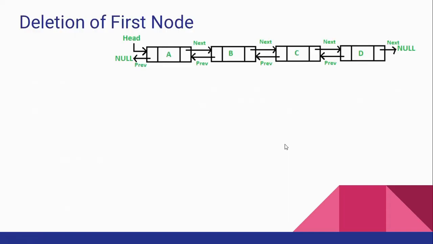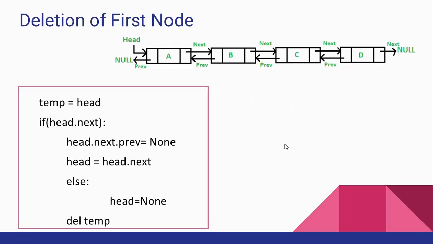Okay, then the deletion operation. So obviously we are removing some elements from the linked list. If you want to delete the first node, obviously the head pointer should move from the first node to its next node. So that is head.next.previous. Currently the head pointer points to node A, so head.next means it should point to node B. So node B's previous pointer must be assigned to None, because we are going to delete the first node A. Then head equals head.next. So the new head will be node B instead of node A.